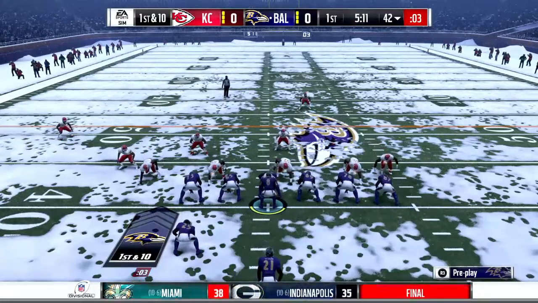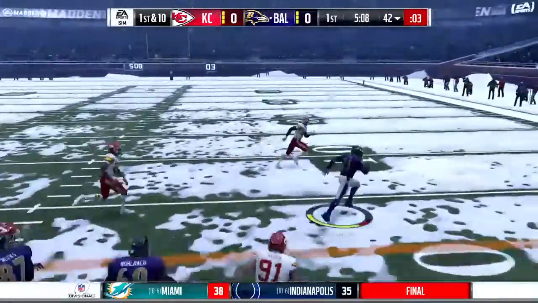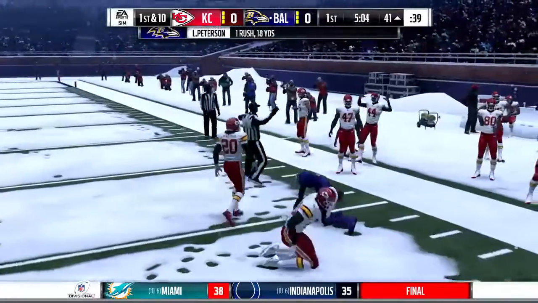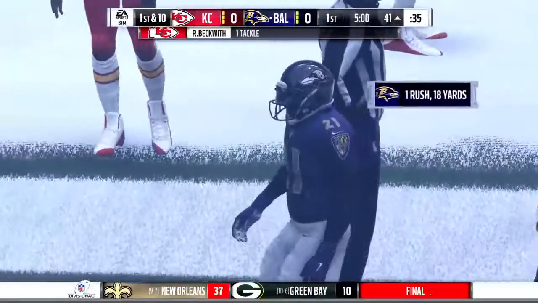Play clock winding down. They start the drive with Peterson. And taking it across midfield and just shy of the 40. A big one there for the Ravens. It goes for 18. That O-line, they cleared a big hole there on that run.